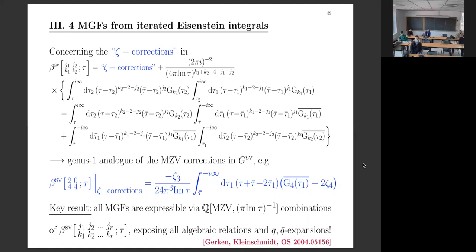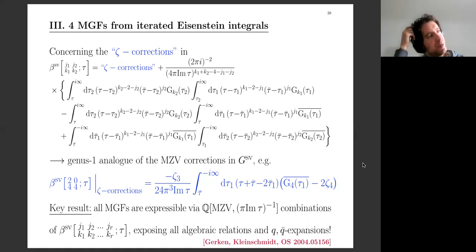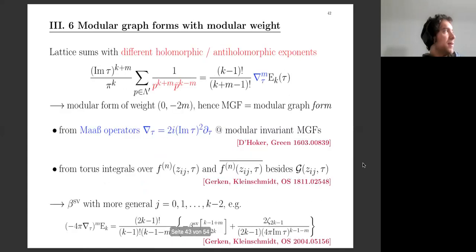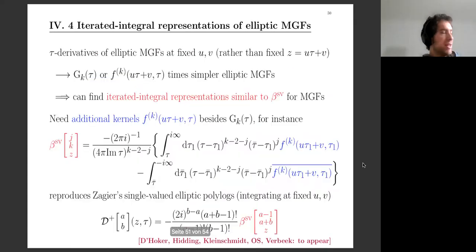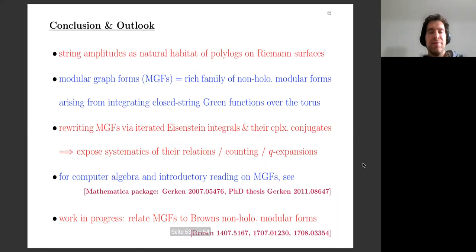So on this last point about the relation to Francis Brown's papers, it sounds like the functions you're considering fall nicely into the class of things he sketched. Do you have a feeling for how small of a corner of the space of relevant non-holomorphic modular forms for string theory these functions comprise?